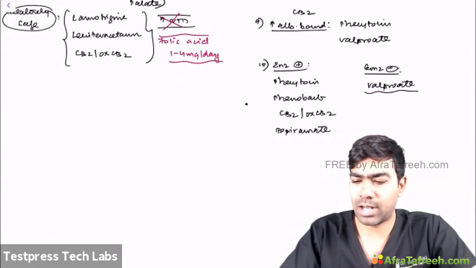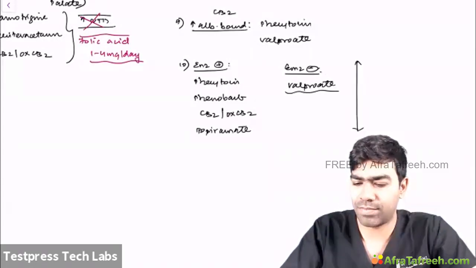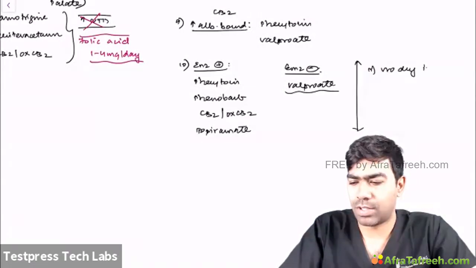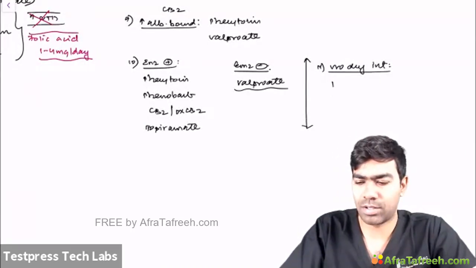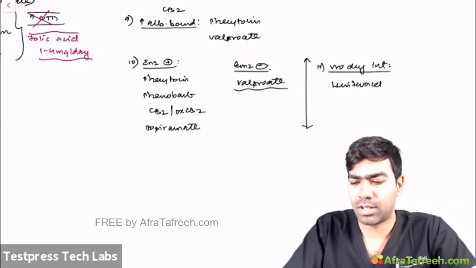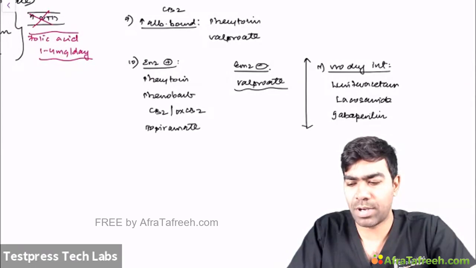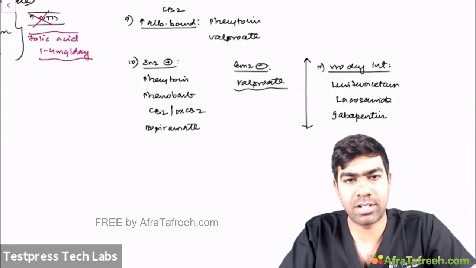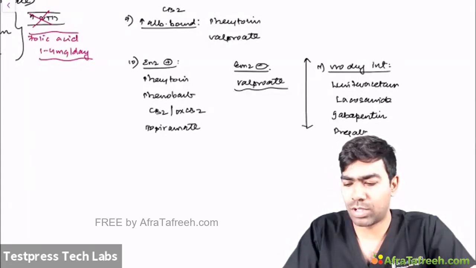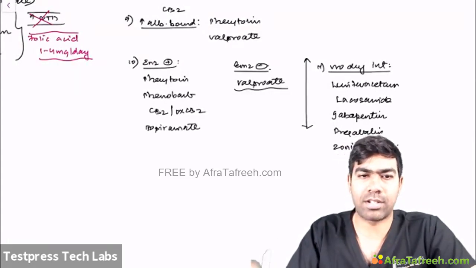And there are some drugs, contrary to that, that do not have much drug interaction, in the sense you can give them safely without thinking about other drugs on the list. So there's no significant drug-drug interaction. One is levetiracetam, better. Then we have lacosamide, no significant drug interaction. Then we have gabapentin, no significant drug interaction, even though gabapentin dosage has to be reduced in renal failure patients. But as far as drug interaction is concerned, you don't have any significant one. Pregabalin, no significant drug interaction. And you have zonisamide, no significant drug interaction.